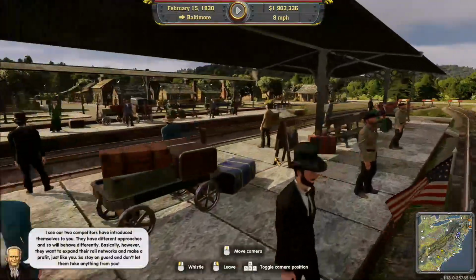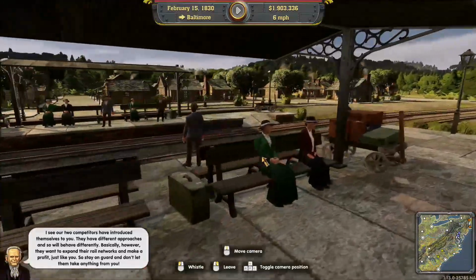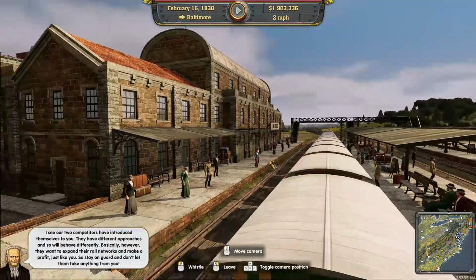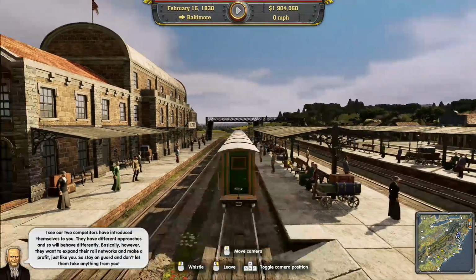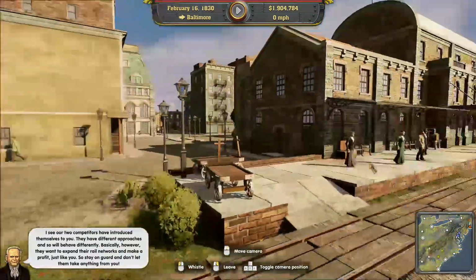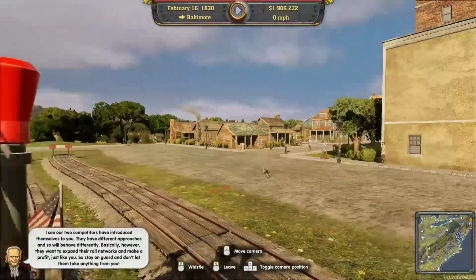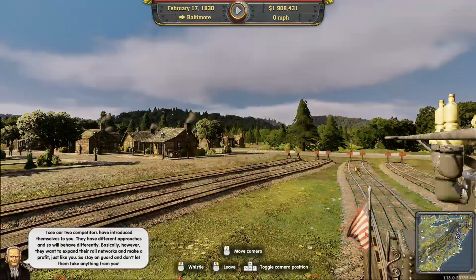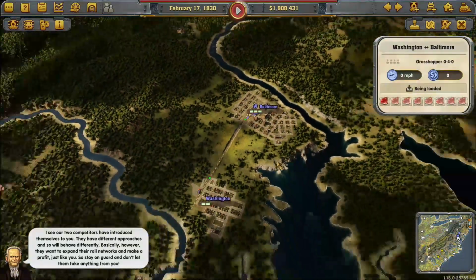I see our two competitors have introduced themselves to you. They have different approaches and so will behave differently. Basically, however, they want to expand their rail networks and make a profit just like you do. So stay on guard and don't let them take advantage of you.